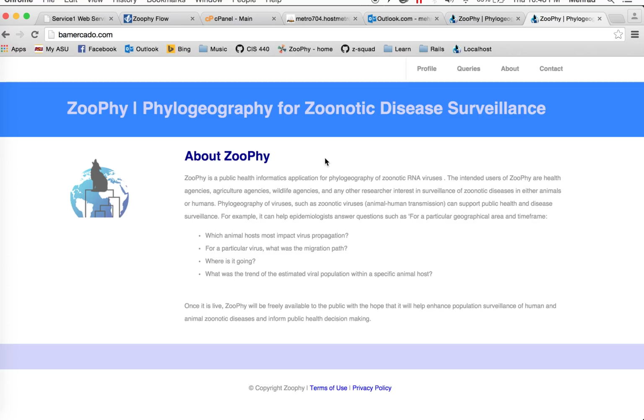So ultimately, the end product of Zoophy should be two things: a phylogeographic tree, like I mentioned before, and also a visual representation of the virus's trajectory. This can give you a cool visualization over Google Earth or Google Maps to see where it's gone, what states, what cities. Ideally, the project could be able to access, globally, like different countries, its path through different countries and stuff like that. But anyway, so once the users come to the website, they'll have to register and give some information.